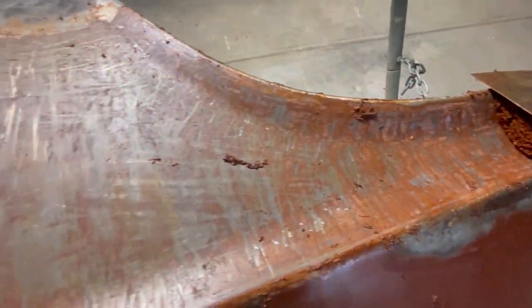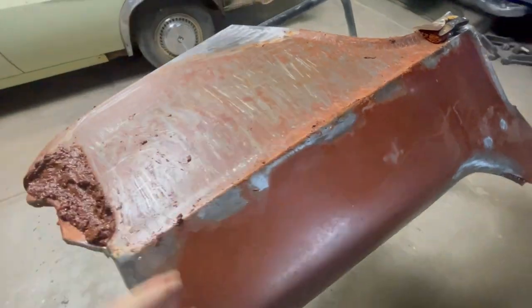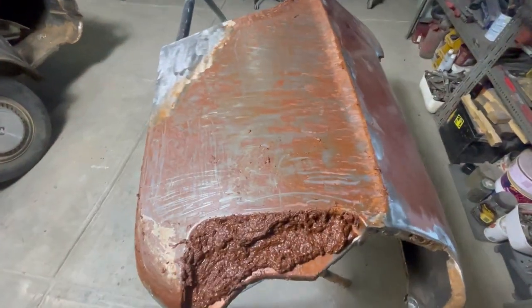This has had most of the paint stripped off. As you can see, it's mainly down to bare metal apart from a few spots. Obviously I haven't washed this down with water yet, but that's all the paint stripper I've used. I've just been moving it around in each different spot.